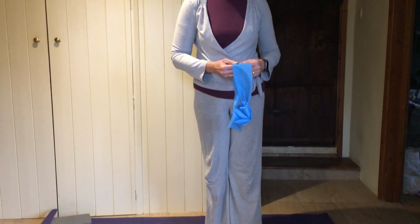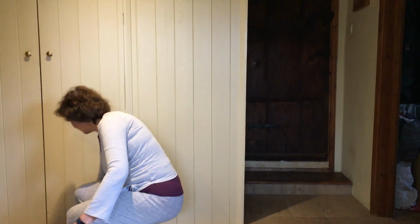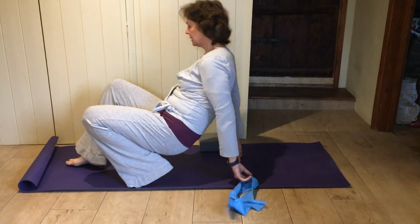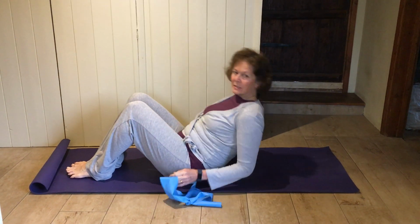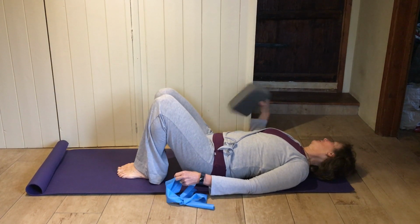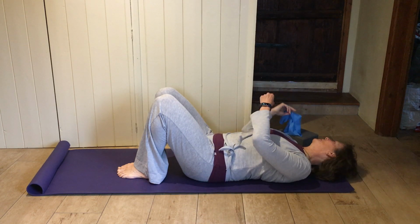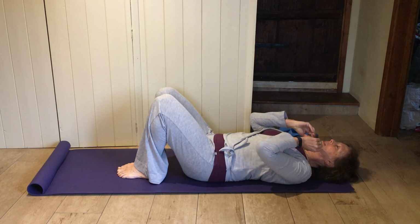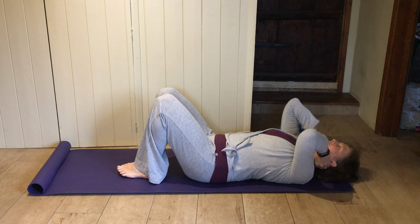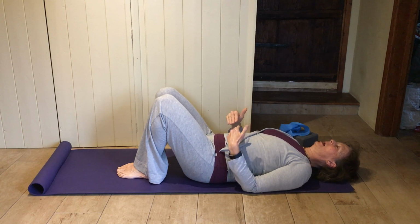Okay, and then lie yourself down on the mat, just in the relaxation position. So you're going to lie on your back, knees bent, head on a little thin block or a towel or a little thin pillow if you're a bit stiff through your upper back and neck. Just let your body sort of sink down and relax into the mat a moment.